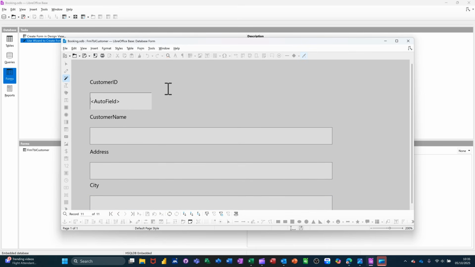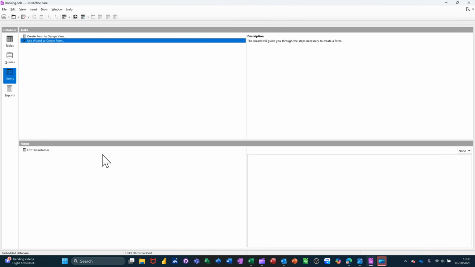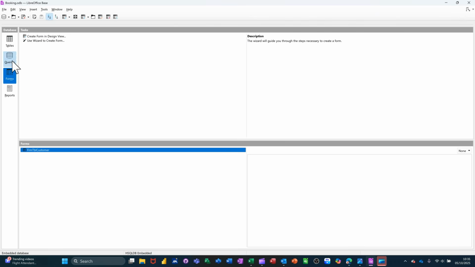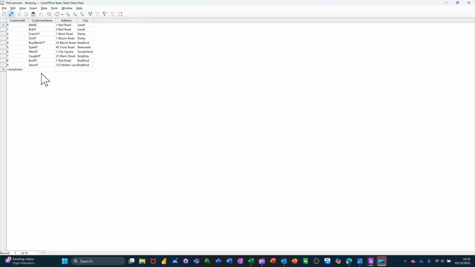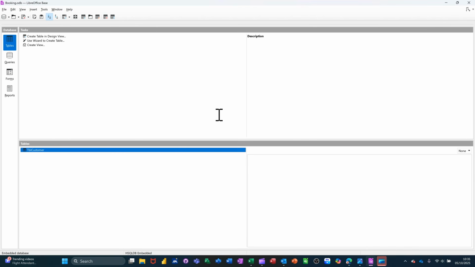You don't need to save this form, so that's good. So I'm just going to close it down. But what should have happened is that last record, there's the form, that last record should have gone into that table. So if I open that table, go onto the table there, open it, Steve IT is at the bottom there. That's the whole point of a form, to populate a table. I'll close that down. You can see it is sitting there in the objects to do with forms.